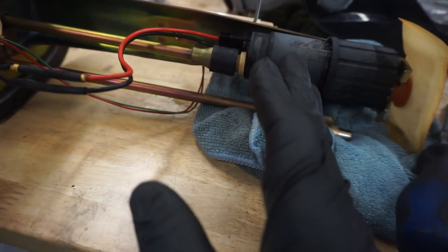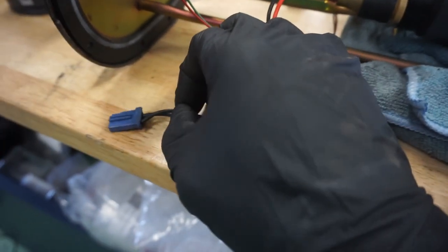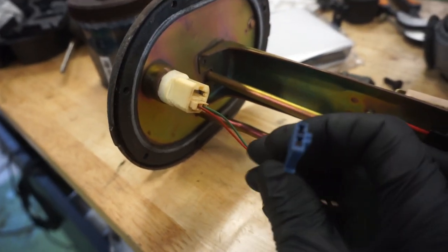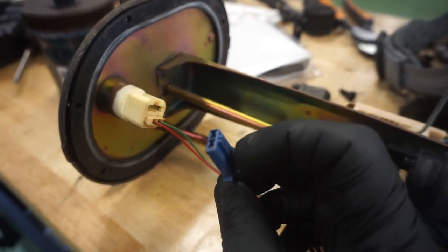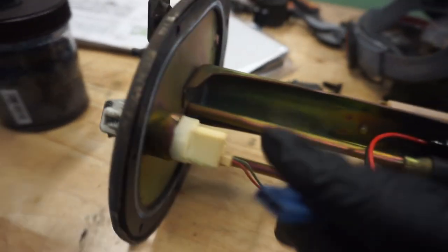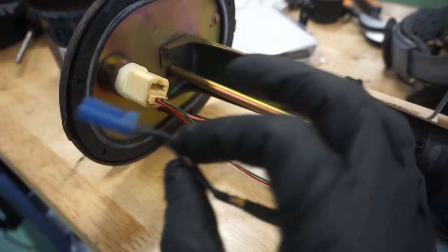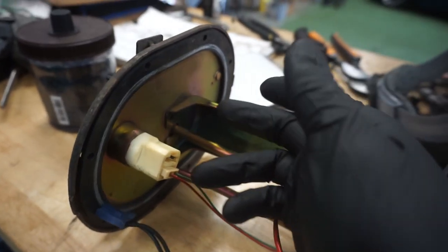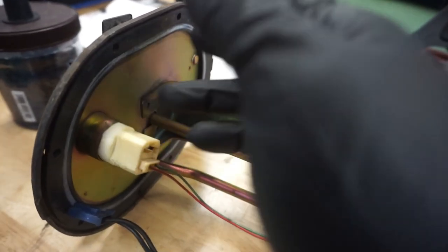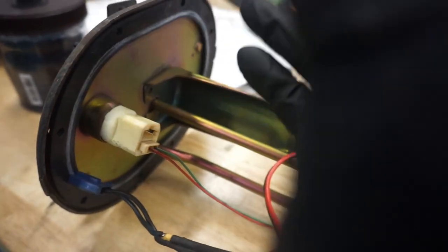The first point of failure that you'll have when you upgrade your fuel pump: the factory wiring is not meant to keep up with upgraded pumps. It's just not. It's old and the pumps are drawing too much power. So what'll happen eventually is this plug will completely melt itself inside of this bulkhead connector going through the top of the hanger here. So we're going to cut this off and put in a new pass-through here, not a bulkhead connector, just a pass-through, and run all new wiring right through this.